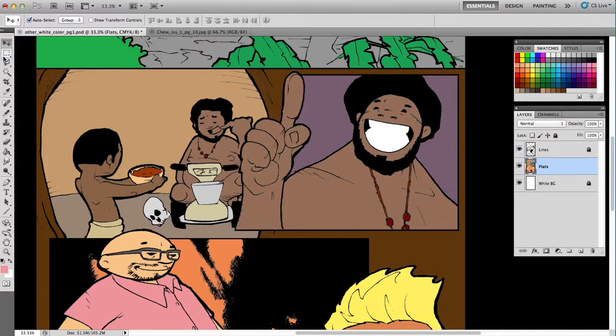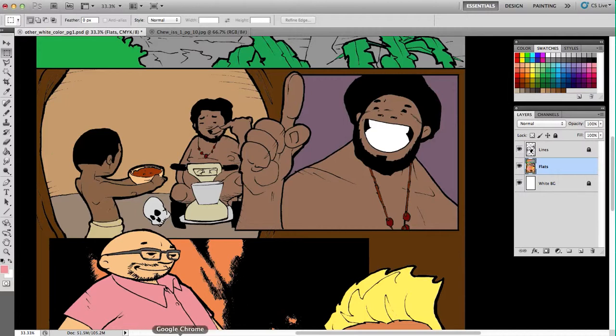So the panel that we're going to be doing is this panel here with our happy tribal chief. And what I want to do is add a dot halftone effect to the purple background here. And probably the easiest way to do this is to just pick out a halftone or dot brush. And if you Google halftone Photoshop brush or dot brush, you're going to find several selections on the internet.